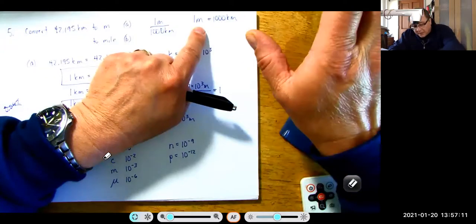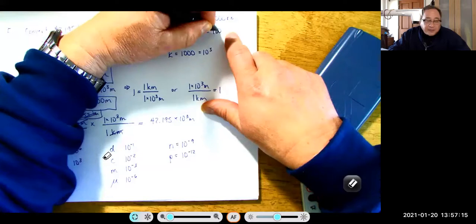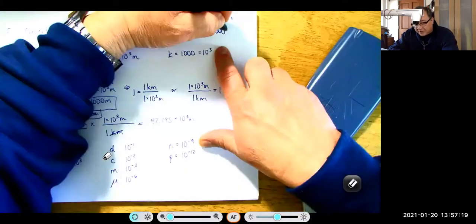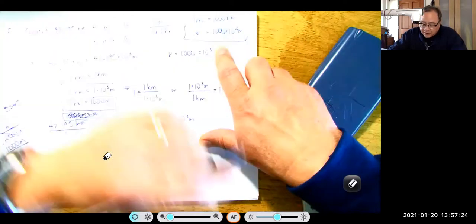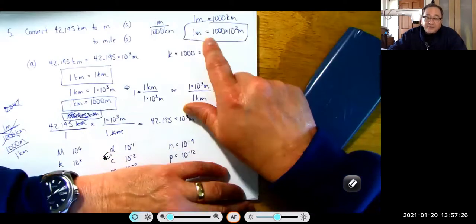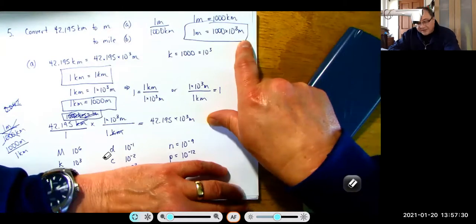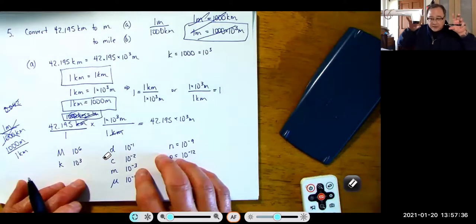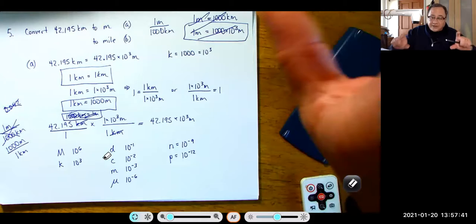So here, what I'm going to do is I'm going to substitute the number for K, and that's 10 to the 3rd. So our question here is, does 1 meter equal 1,000 times 10 to the 3rd meters? No. So that means this is wrong. So you can always do that with your conversions that are like this: take the top, equal it to the bottom, get rid of the prefixes and put numbers in there.